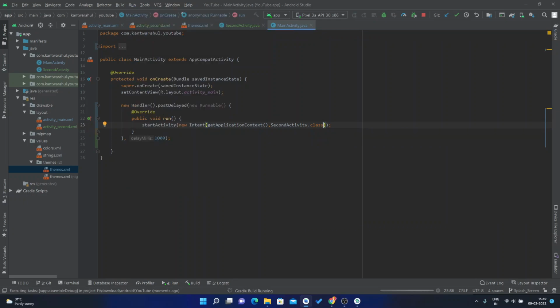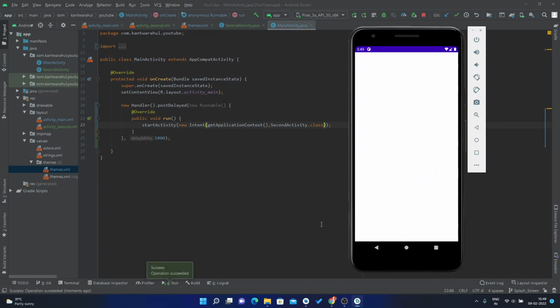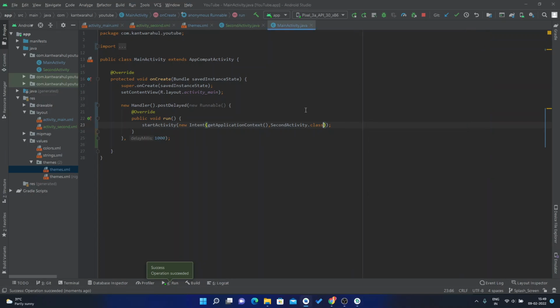Run this again. So this is also working like the last one, and we can use one more function here, that is window dot layout parameter dot flag full screen.